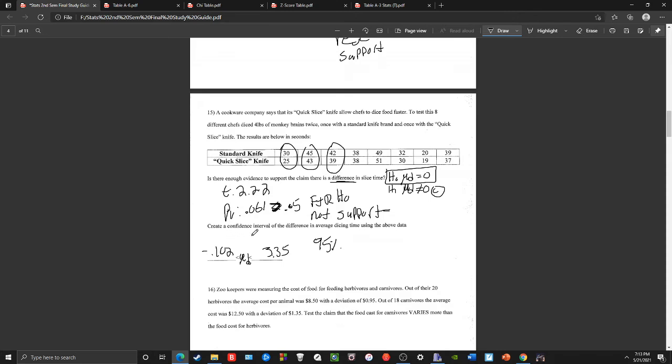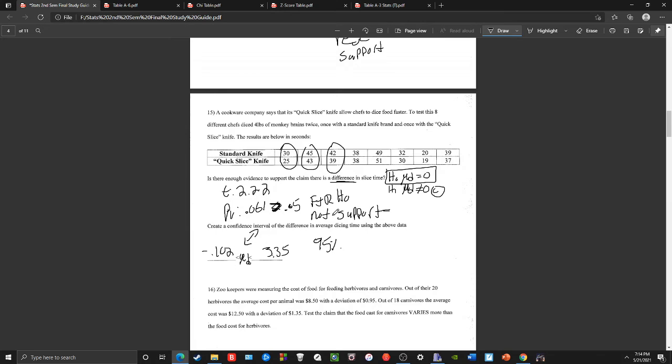So yeah, these two, by the way, do not always agree. There are some rare cases where your interval will give you one notion, and your hypothesis testing will give you a different notion. So sometimes these can disagree. Sometimes this will imply not support. Sometimes this will imply support.